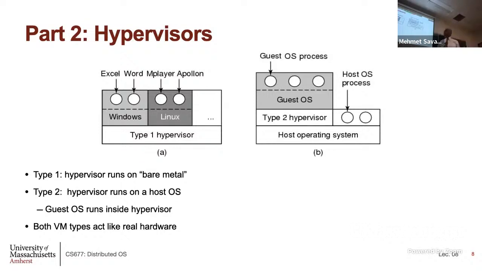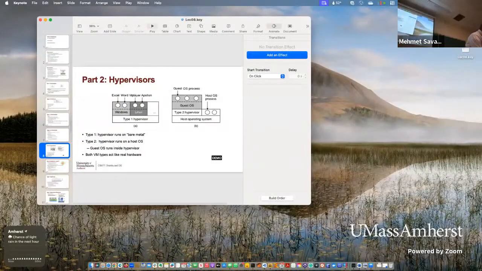Both are hardware level virtualization. Both VMs, once they run on top of the hypervisor, emulate a full-fledged machine. So they look exactly the same. The only difference is, in this case, there is no guest, there's no host OS. It's only the hypervisor that's doing virtualization. But in the other case, there is actually an OS running, and the hypervisor runs on top of it. All right? So I'm going to now show you a quick demo of some of these things.